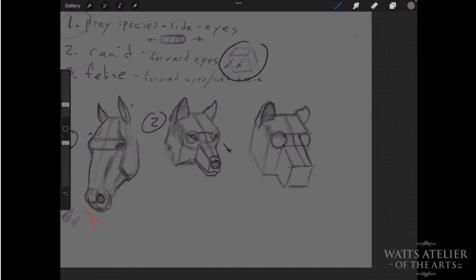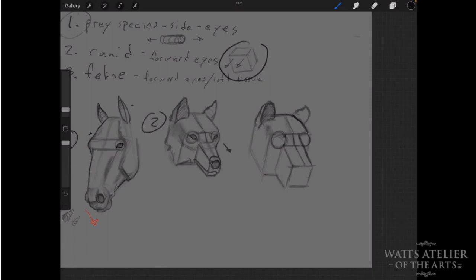But after that, once we lay down our ear, we're going to soften out that plane change a little bit more than maybe we would with a canid. Canids can stay a little more boxy up there. Big cats get a lot more rounded. And a lot of that has to do with bite force, where we have the bite force muscles wrapping up and around the skull. So we get a little more bulging with that.